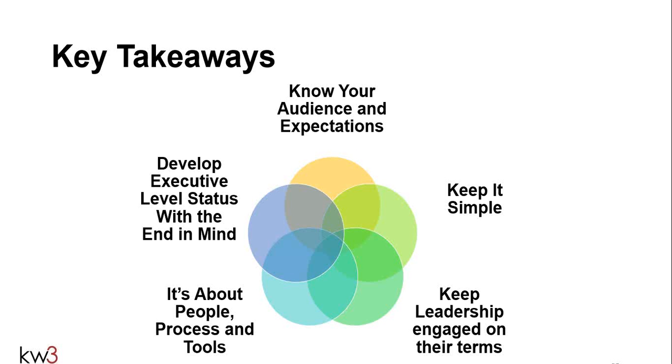And then also, key point that around executive status reporting, this is really about people, process, and tools. Tools are just one aspect of having a report or document, but you got to make sure you have the people and process in place as well to making sure that you are very effective in the executive status reporting piece.